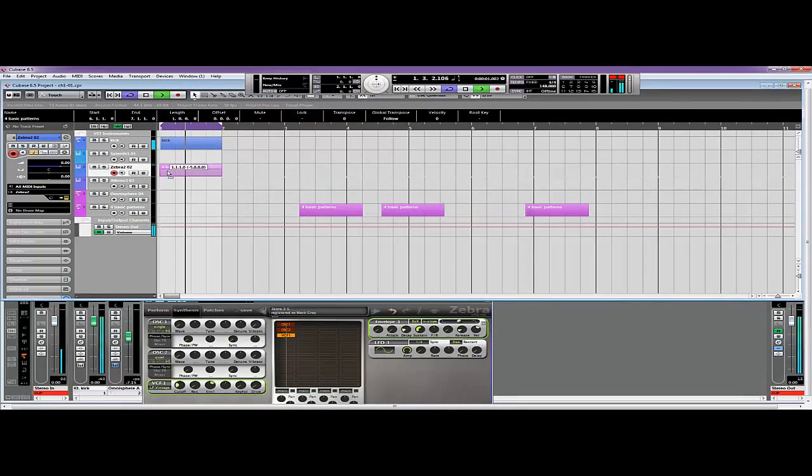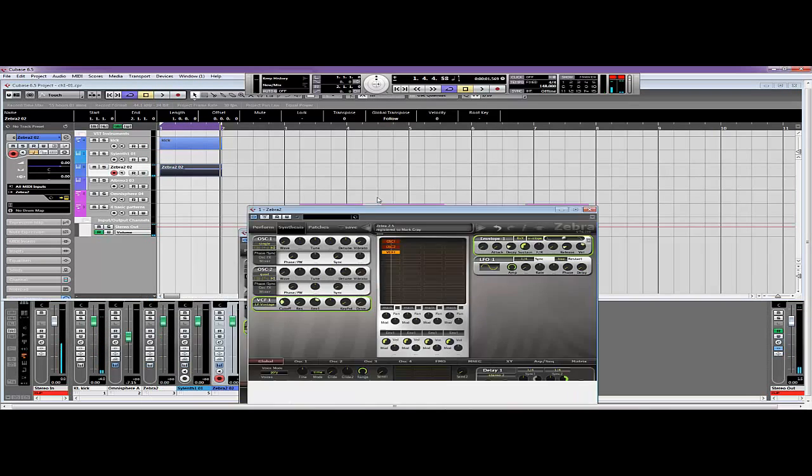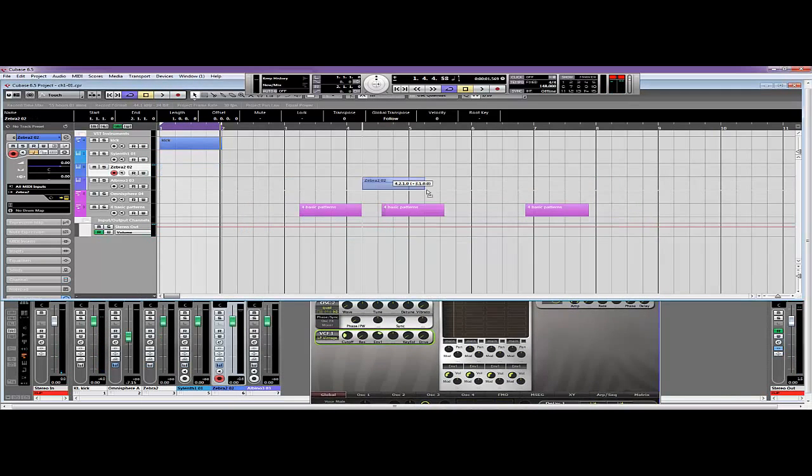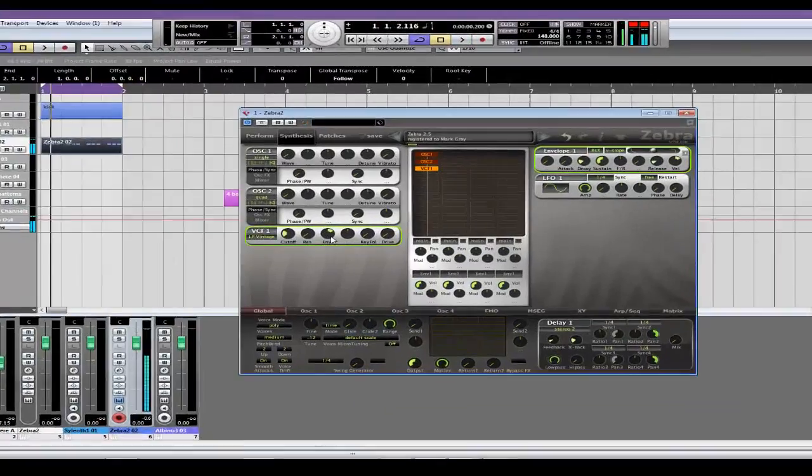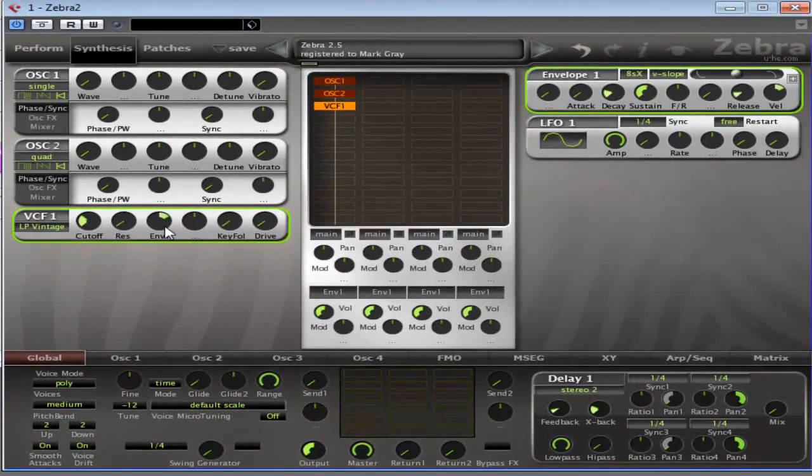Dark. Obviously, you would need to sidechain the kick in the first note there. Or you could really reduce the decay. So let's see if we can get a really good sound here.